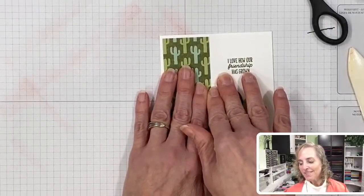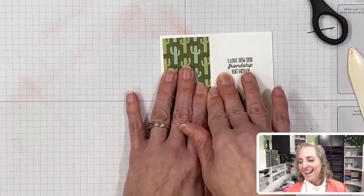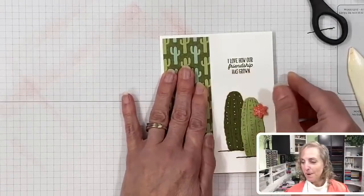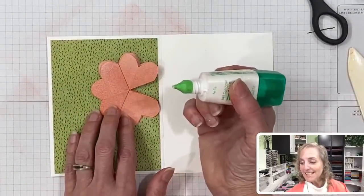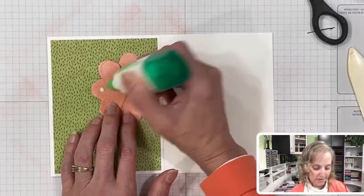How many flowers? Seven, Joan. I don't know if Trisha can keep up with this one. This one, I hope you could. Sorry, Trisha. You're probably trying to answer questions for a project you might not have seen before. I don't know. Anyways. It is easy. It's super easy, Connie. Just have to remember exactly where to glue.